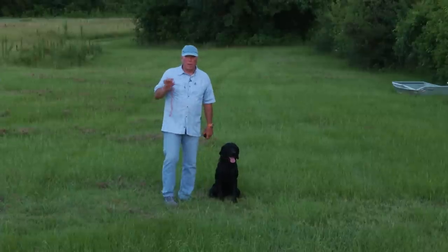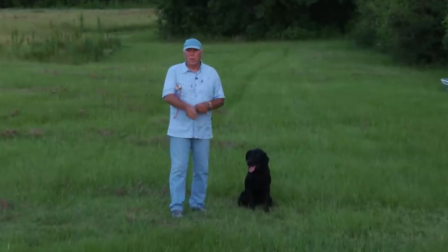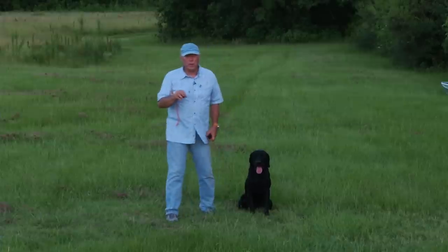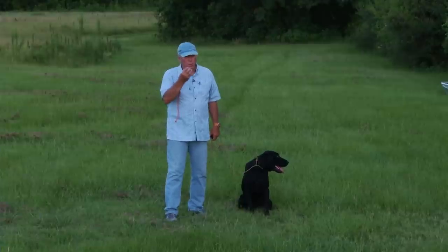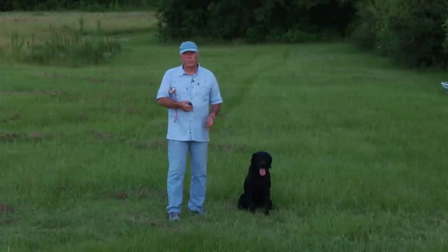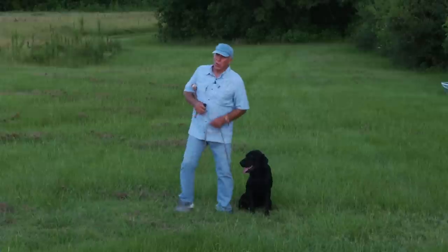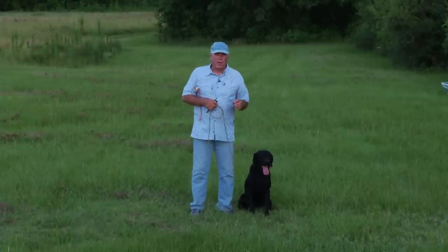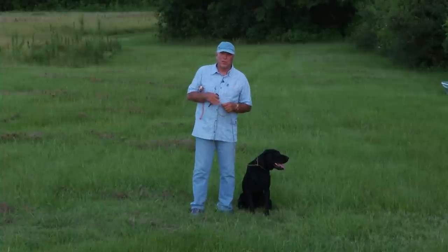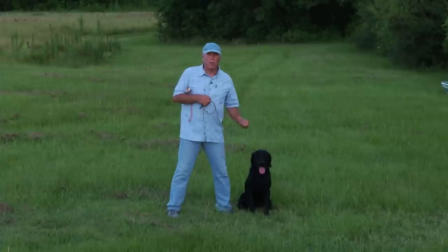Now, invariably, somebody's going to say, well, you're asking the dog to look at you and wait for your command before he goes. So how does that apply to field work where you want your dog to look out into the field? What we're doing here is conditioning the dog to wait for a command, to focus on me and wait for the command. Now, as this progresses, and it seems pretty obvious to me, but nonetheless, some people ask, once I get by the dog's side, there'll be a gun out there shooting a bird, then he's still paying attention to me because he's been conditioned to pay attention to me, and then I will send him. He doesn't have to look at me once he is conditioned to wait for me to give him a command that gets him what he wants.